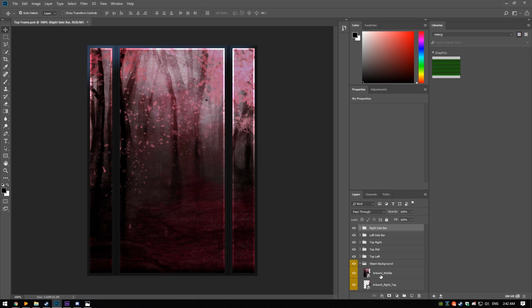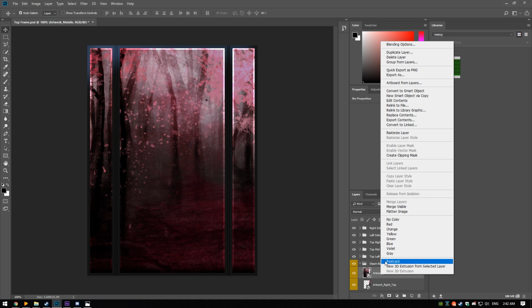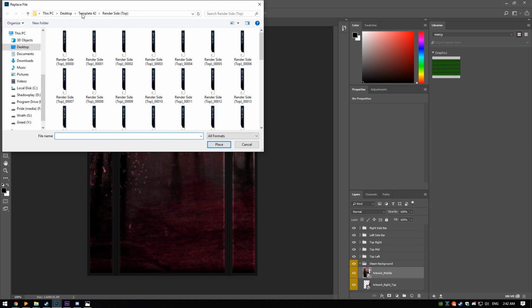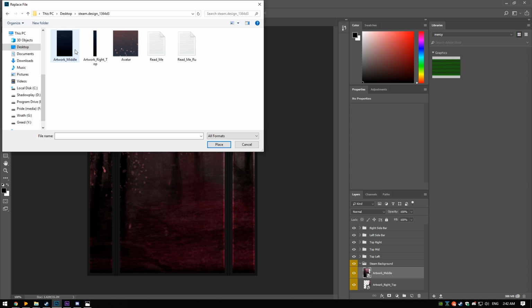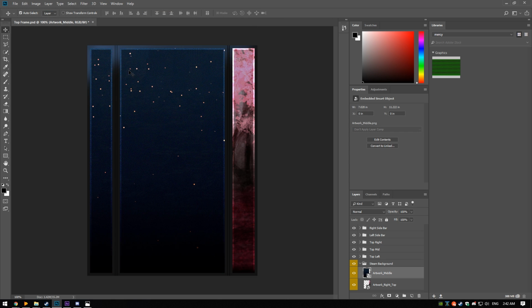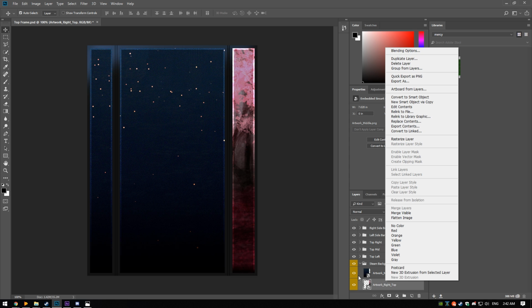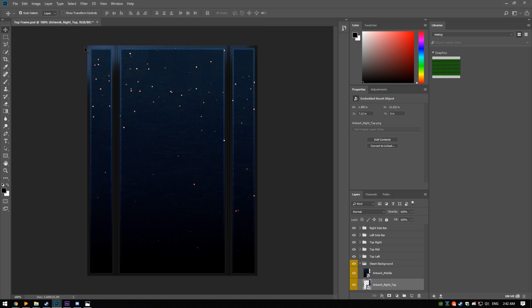And the easiest way to do this, in my opinion, is right click this and just do replace contents, and then go find where your steam.design is extracted to. Mine's on the desktop, artwork underscore middle, and then right click the other one, the sidebar, and replace contents, and this one.